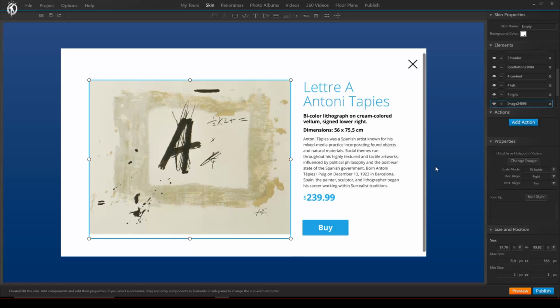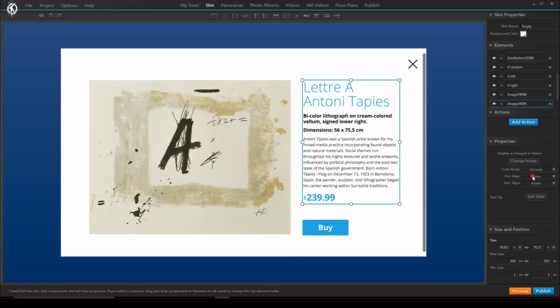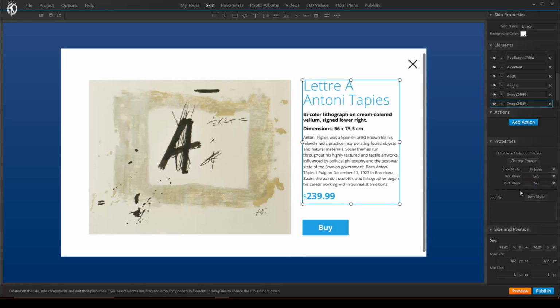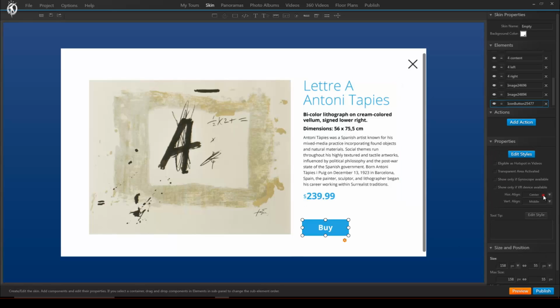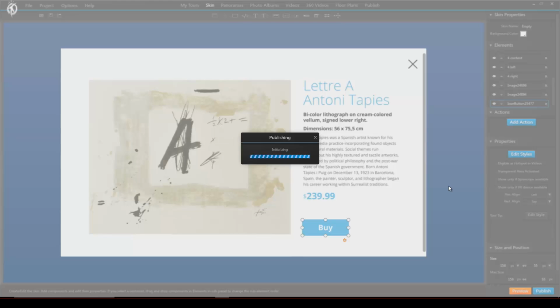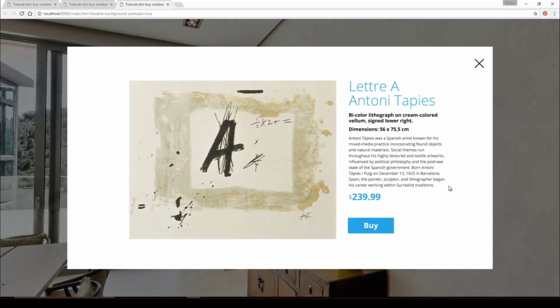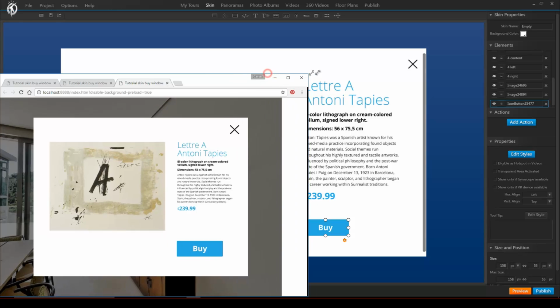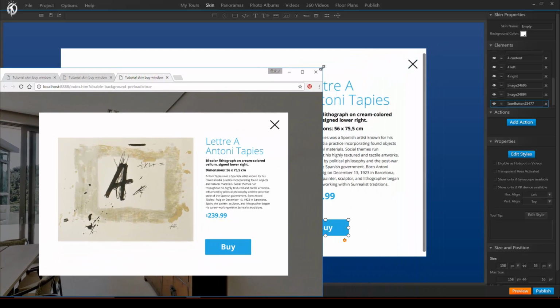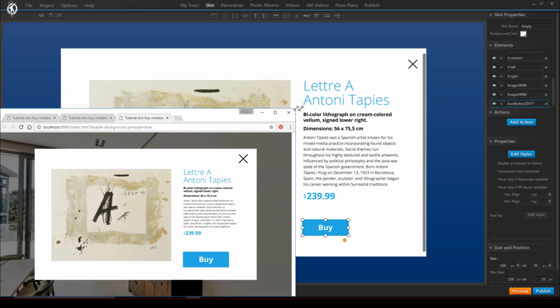Okay, and the same for the text image component. Select it and set it to align to the left and to the top. And the same also for the button, left and top. And let's check it. Creating complex windows is always a process of changing and checking, until you're happy with how you see your window in the preview browser, so here. Alright. See how the text and the top of the image are now always aligned?